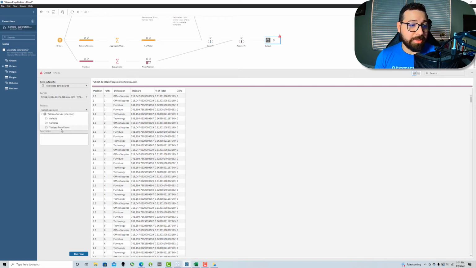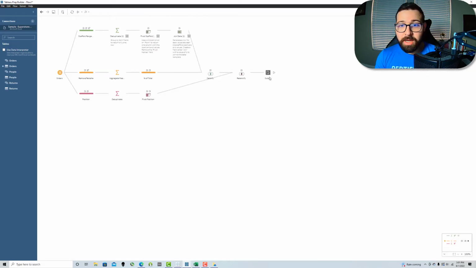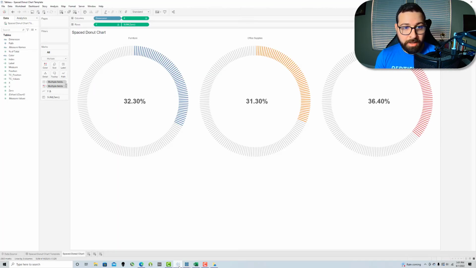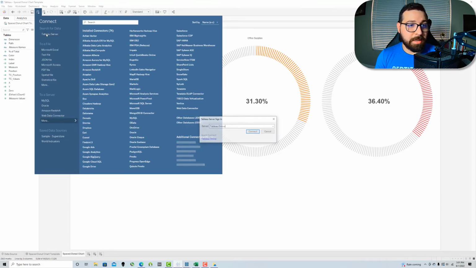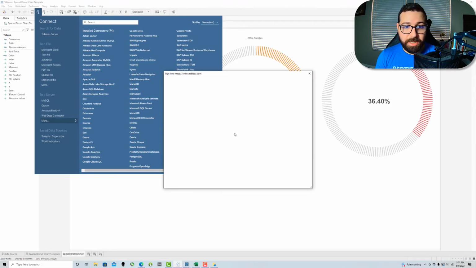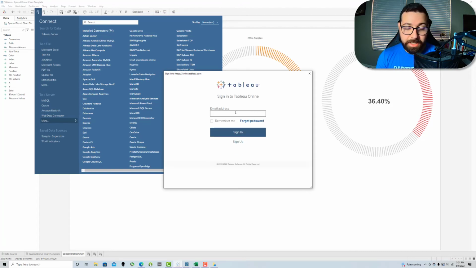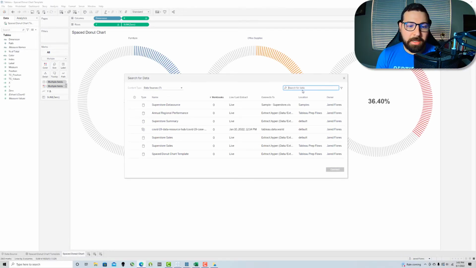Now, I could output this as a sample into my folder. I've actually already done this, so I'm not going to run it, but I'll just show you. If I connect here to a new data source, Tableau Server, connect to my Tableau Online, I'll have to sign in again real quick. So I've connected to my site here. I see my space donut chart data. Connect to that.